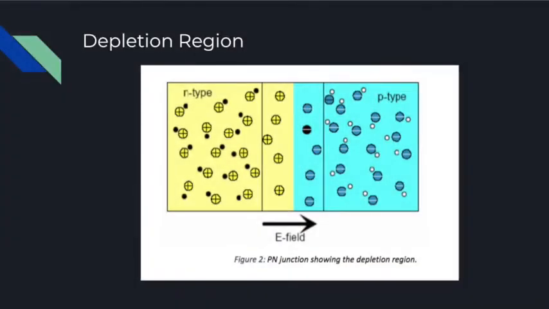Okay, now I'm going to talk a little bit more about diodes. The full wave rectifier works because diodes only let current travel through them one way. And this is because of the depletion region. And here we'll take a look at it. Okay, what we're looking at here is a PN junction with the depletion region in the middle, which is creating an electric field.